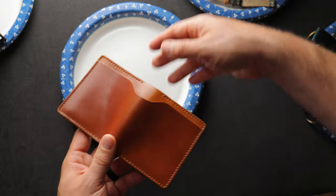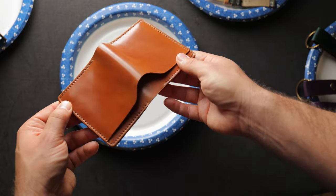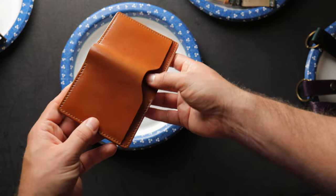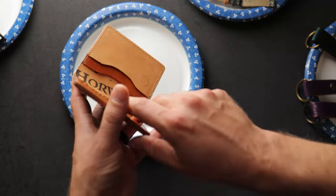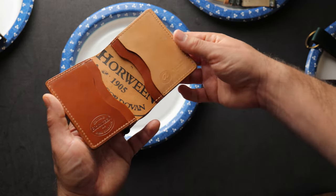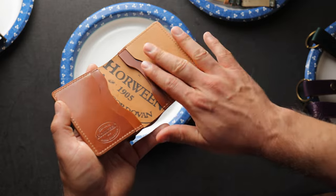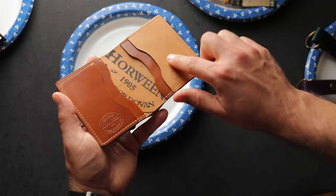One more Tony the Ant — this is my favorite shell cordovan color on this design: amaretto shell cordovan. This is a remarkable piece of amaretto shell with a bright, shiny, glassy luster — some of the nicest leather I've ever seen. Amaretto shell on the outside, and I love the interior combination. When doing reverse interiors, as long as the two pieces of leather touching each other are not shell rubbing against shell, you'll get a better polishing result. The reverse side of shell cordovan is not as microscopically abrasive as the shell side, so I like using it for wallet interiors.